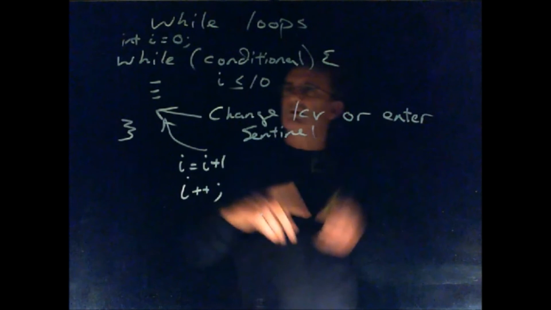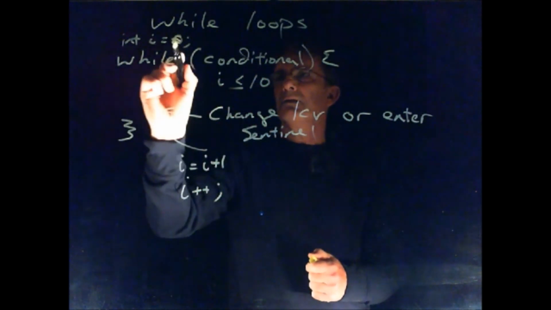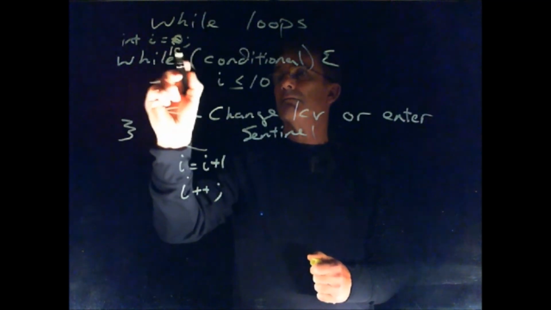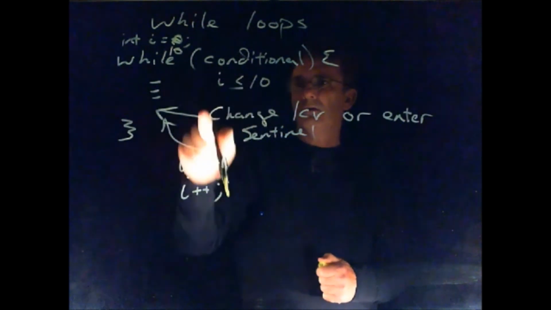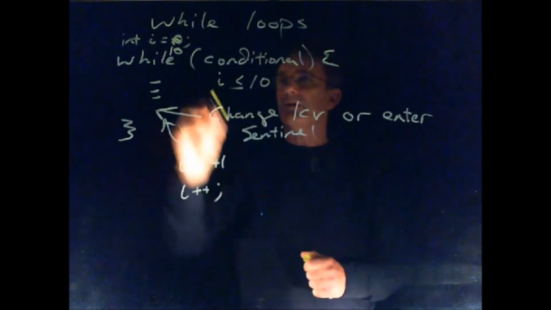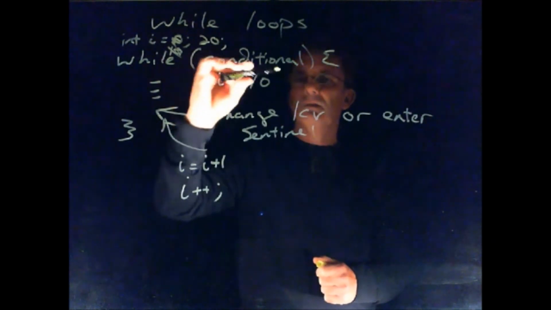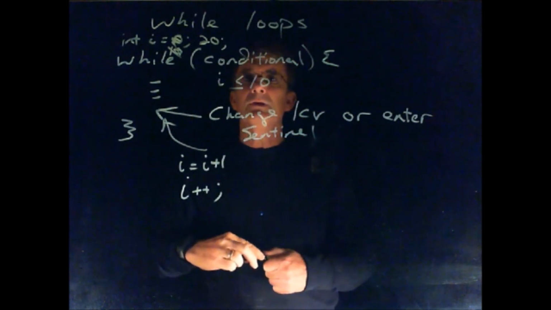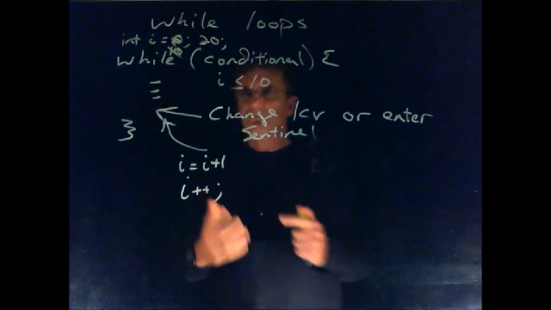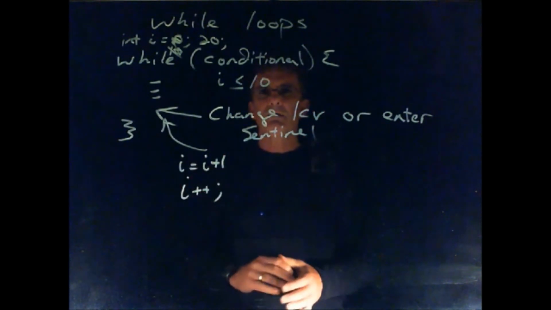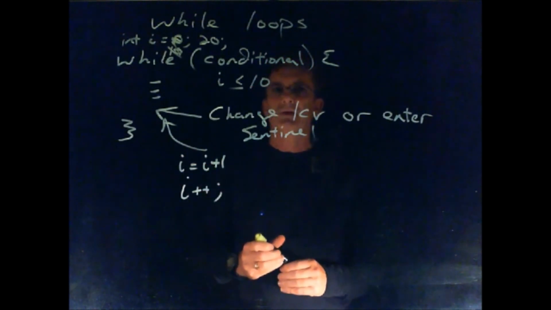This is kind of interesting. If our initial value for I is 10, it'll be less than or equal to 10. It'll execute, it becomes 11. If our initial value for I is 20, the conditional is false to begin with, the loop doesn't execute at all. We run into that. Sometimes the loop will not execute at all, and that might be the purpose of our code. And so that's okay.